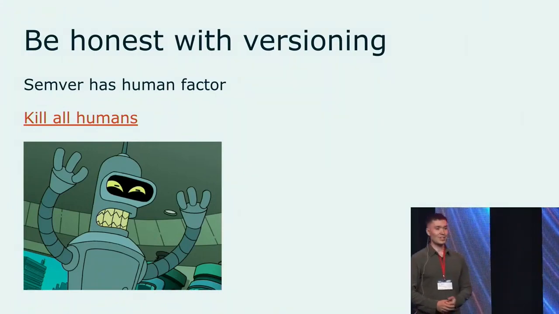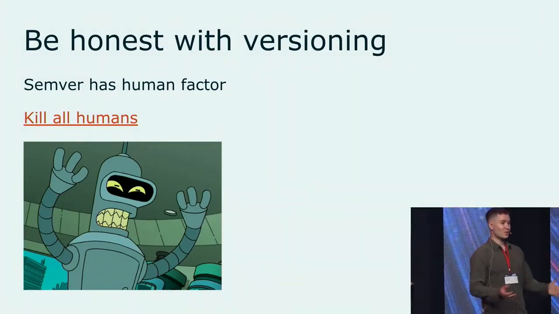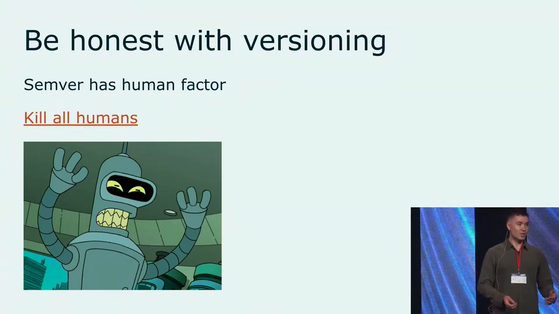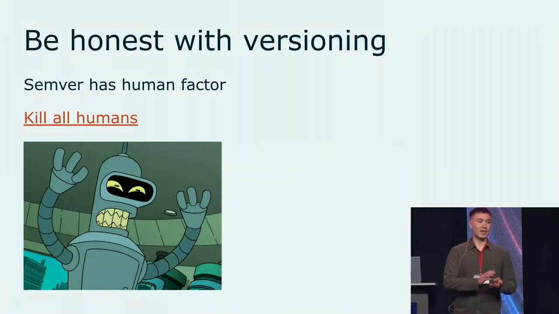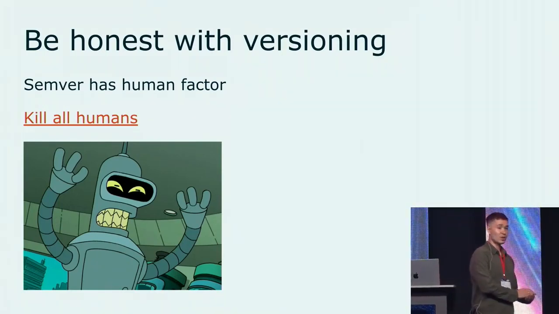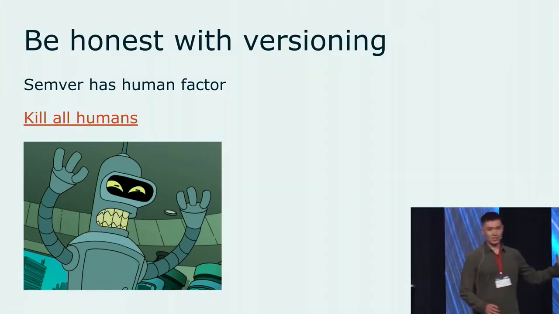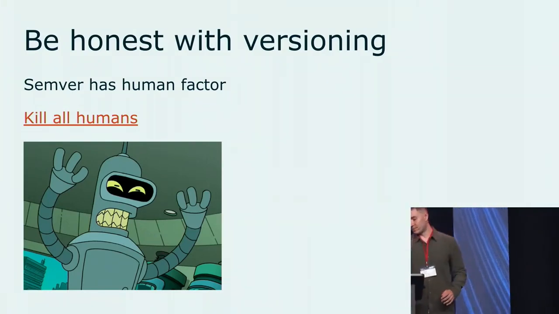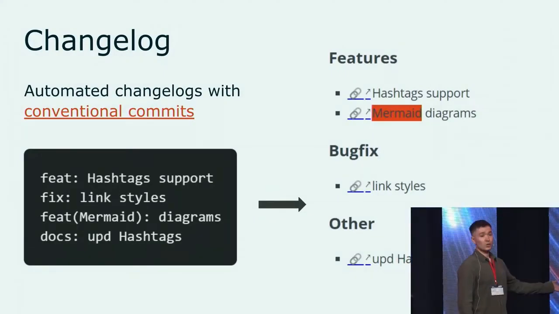Take a look at this presentation. It explains it way better than I will. But in short, the version numbers are for computers, and the version names, like macOS Sierra, macOS Ventura, something like that, are for humans. But about numbers, just reduce this human factor.